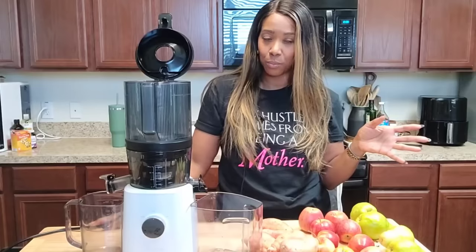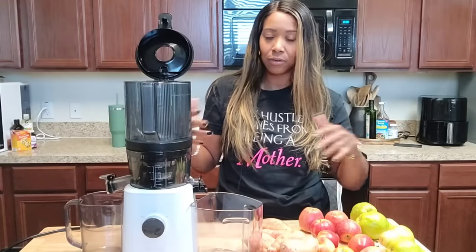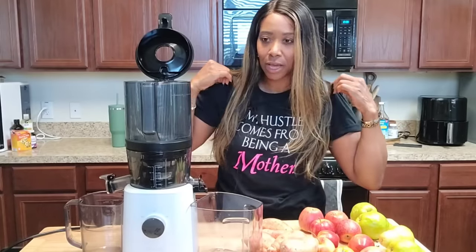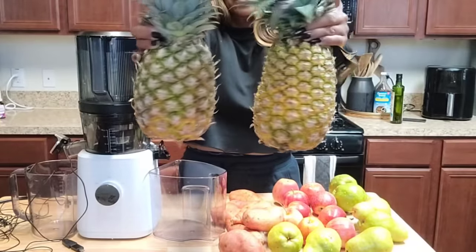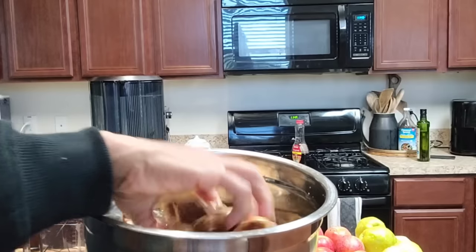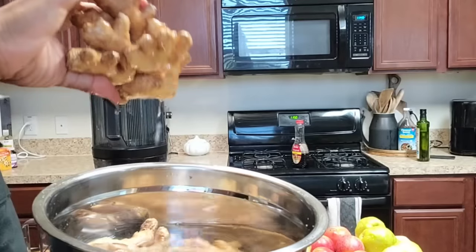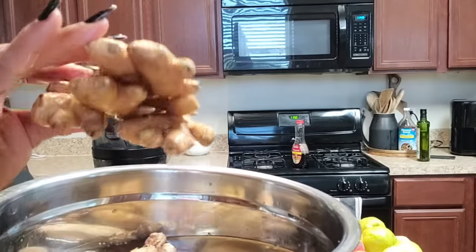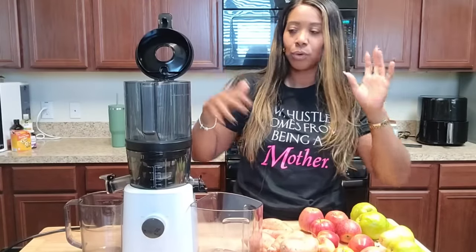I went out to Aldi this morning because there are two things I'll be making. I'll be doing ginger shots — we made them last week for the kids as well as myself, and it's time to re-up. I just used pineapple for the ginger shots; they had them on sale for a dollar fifty-nine. I like to soak my ginger first because of the sprays they spray on it — basically to stop it from sprouting — and I don't want that in my juice, so I scrape mine and clean it up real good.